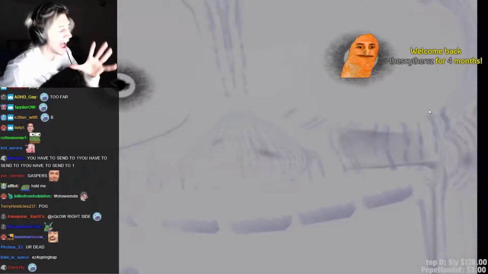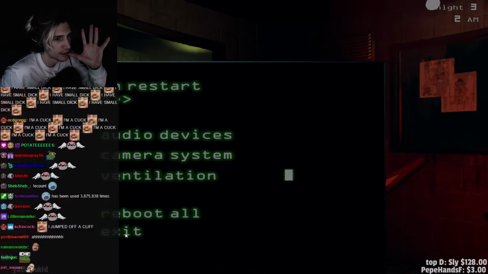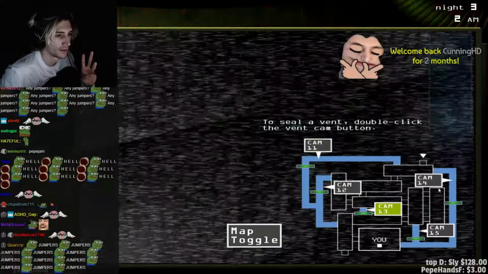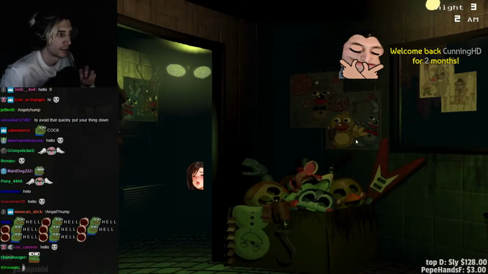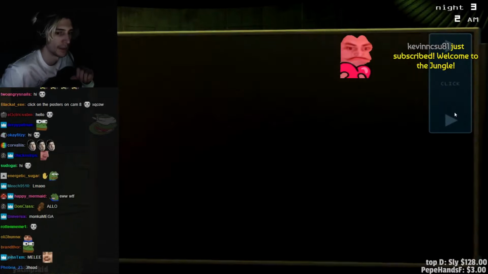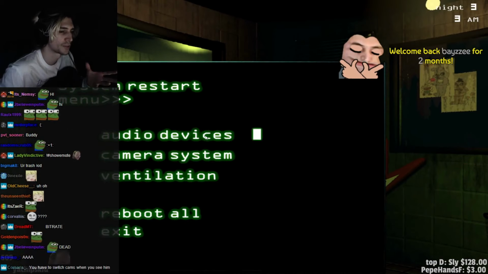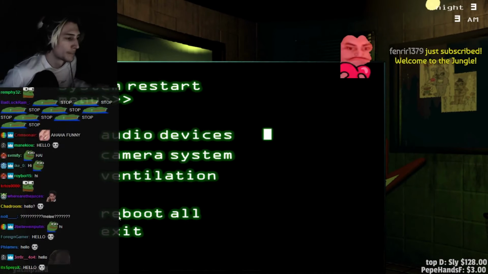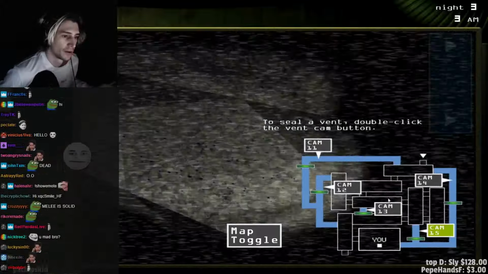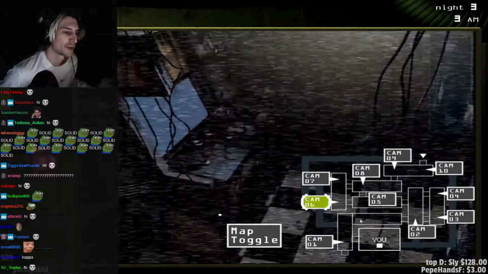Now, how about you go to 7? Back to 5 just to be sure. Vents are solid. Melee is solid. How about you go to 6, buddy? Melee is solid. Audio's bugged, that's okay. Does that make you mad? Not really. Let's even go to 5, just to be safe. Is it solid? Yeah. I better go to 6 now.